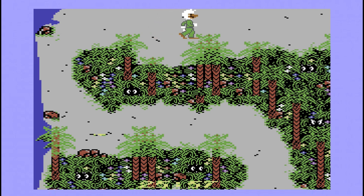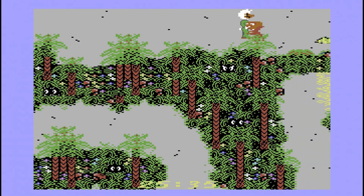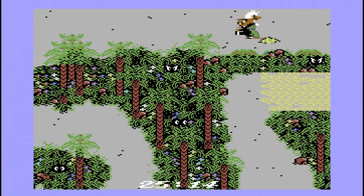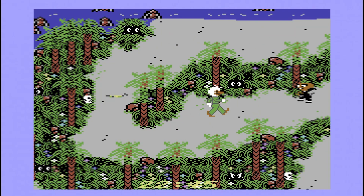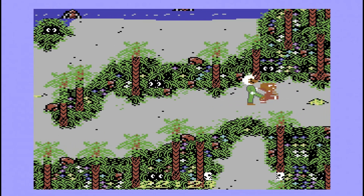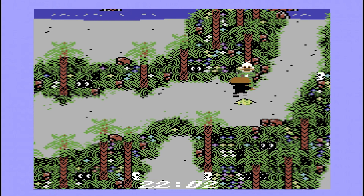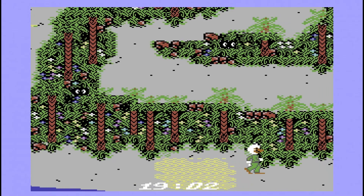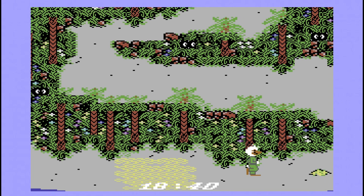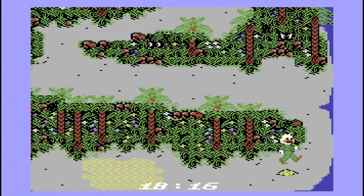Howard the Duck is another movie on this list that I've not seen, and I really wish I'd never played the game — it is atrocious. There's a reason it's sitting on a woeful 4.2 on Lemon64. It's an awful arcade game brought to us by Activision back in 1987. Initially you may look at the game and think it looks decent — the graphics are okay and everything looks like the thing it's representing, and the music is also pretty good. But when you get past these nice bits, the rest of the game just falls off a cliff. The game is boring and frustrating to play, the pace is ridiculously slow, and after a little while the game becomes too repetitive and tedious, fighting the same enemy over and over again. The worst thing about Howard the Duck on Commodore 64 is the sheer lack of content — it can be beaten in a very short space of time and has no qualities that give it any replayability. Stay away from it, just like my dad stayed away from me.